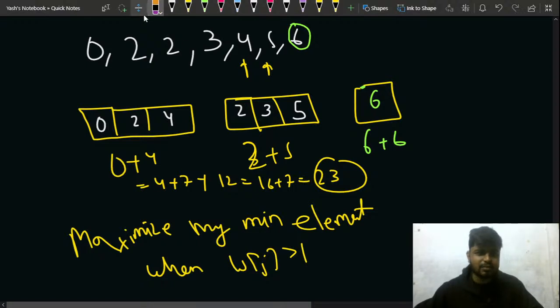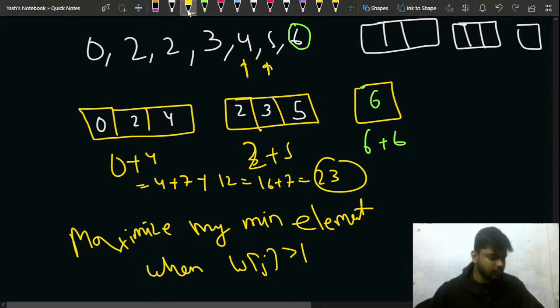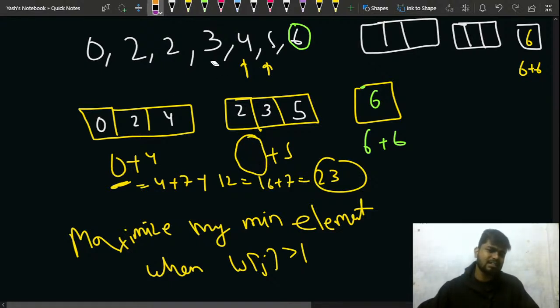How? Instead of doing this, what I could have done, let's see, this is 3, this is again 3, and this is 1, right? So instead of doing this, I could have marked this as 6. Let's say this is 6, so the sum is nothing but 6 plus 6. After that, let's say up till here the minimum is 0, right? But can I increase the minimum for this? Instead of having 2, can I have any other element as the minimum? Yes, I can have it.